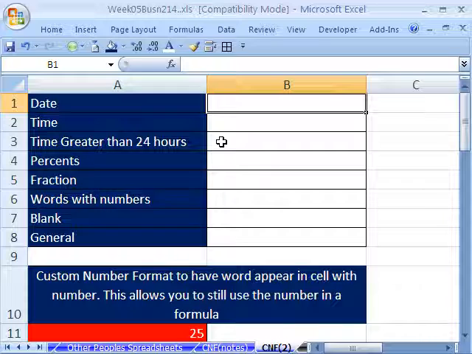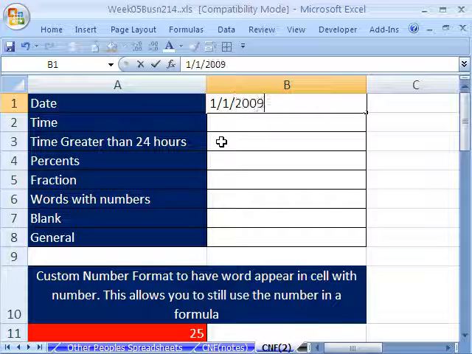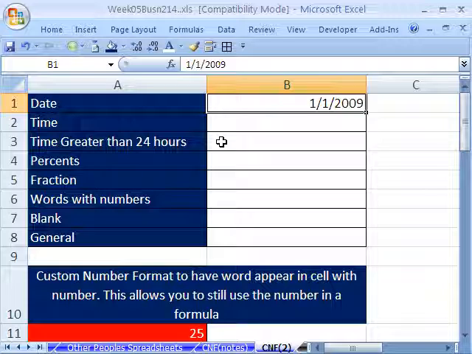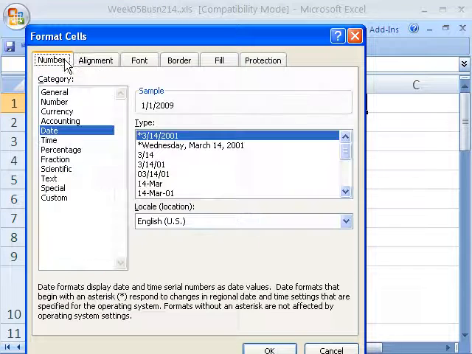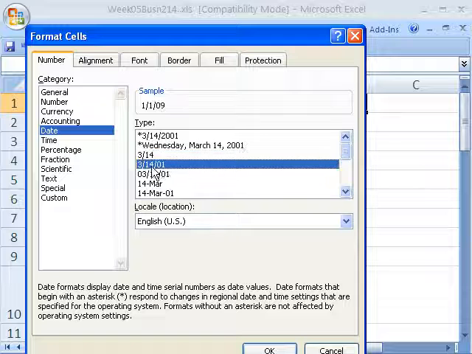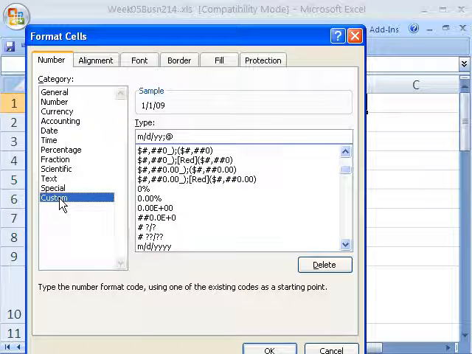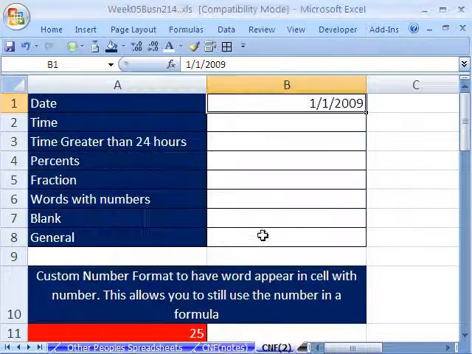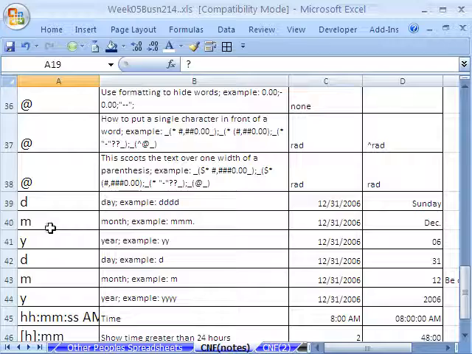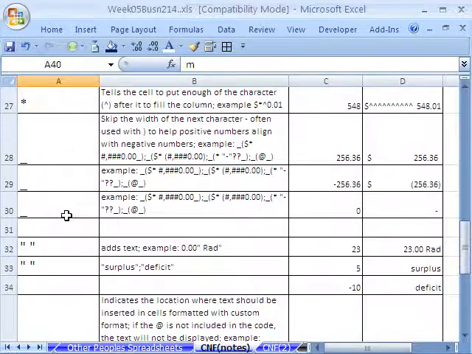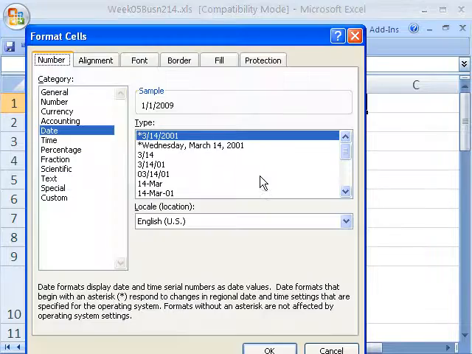Let's do date. I want to type 1/1/2009, Control Enter. Now I want to go down to Format Cells dialog box, Control 1. And here it is, number tab. We're going to skip straight to custom, but let me show you one trick first. The way you can teach yourself about custom is if you like a particular built-in number format, you can click on it, then go to custom, and it will show you how it did it. If you don't understand what each one of these little symbols mean, I'm going to click escape. That's where you come read these notes, and it will tell you what the D means, what the M, what the at, etc. All right, so Control 1, custom.